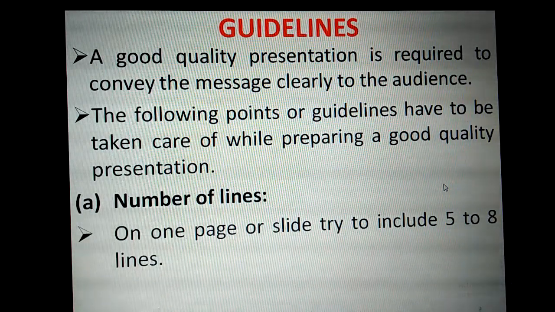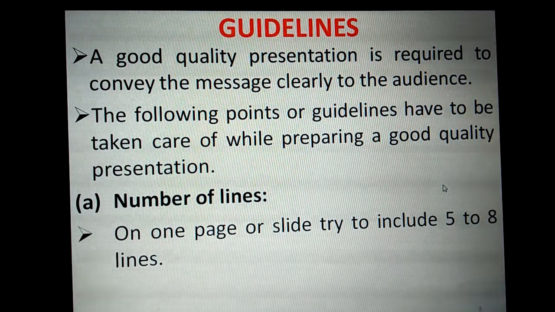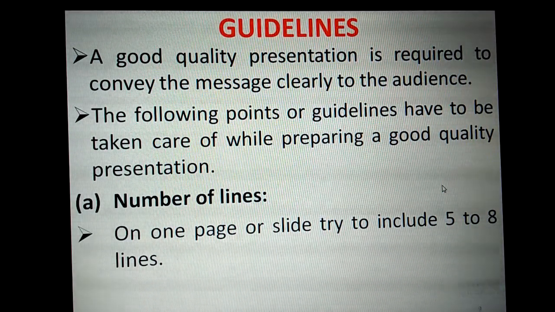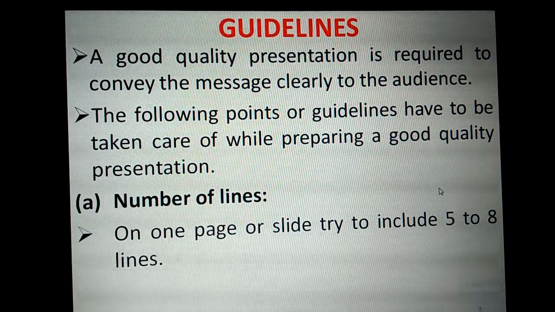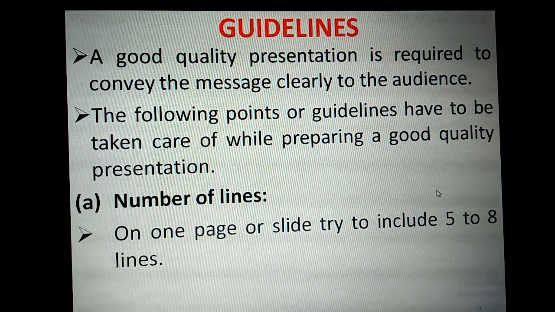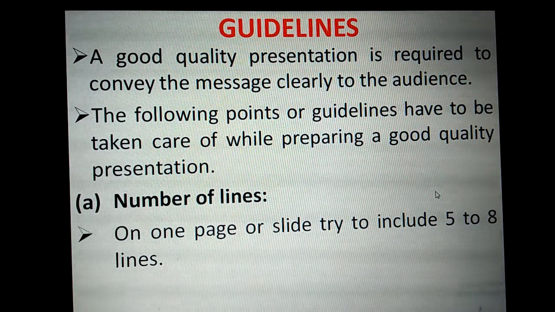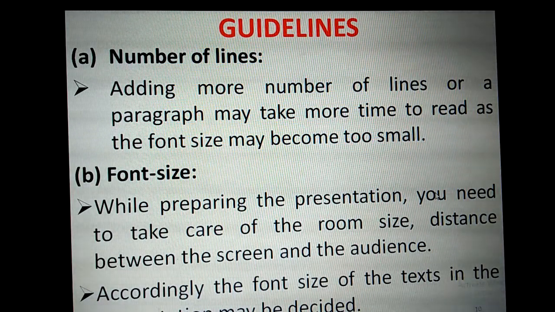What are the guidelines we need to follow when we are making a presentation? A good quality presentation is required to convey the message clearly to the audience. In order to make good quality presentations, we need to follow the following guidelines. The first one is the number of lines. We need to focus on the number of lines: a minimum of 5 lines to a maximum of 8 lines only should be included on one page or one slide. If you add more lines, it may take more time to read, and the font size will also become very small.